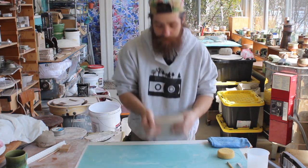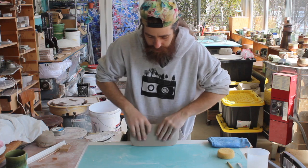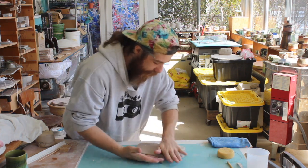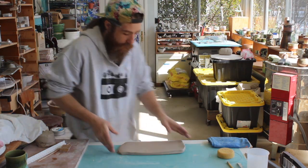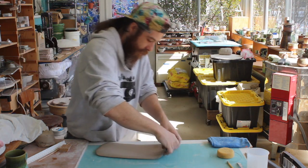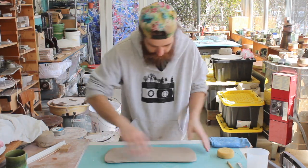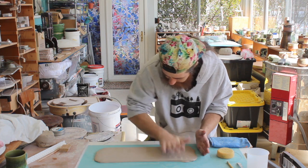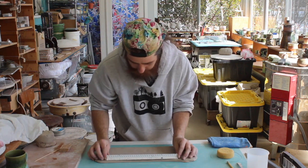I'm already starting off with a nice square slab and we're just going to stretch it out. The more time goes on, the better you get at making those slabs — the less time you have to tend to reshaping them. But no matter what, I'm always still continuing to reshape and just making sure they don't get out of control.